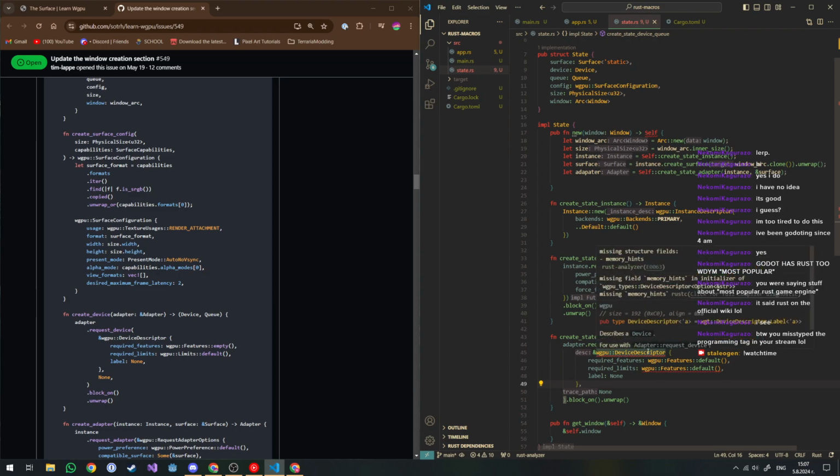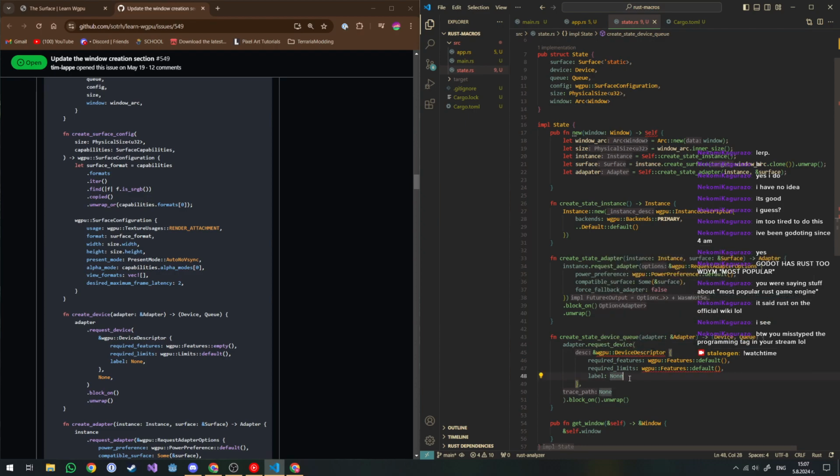So the WebGPU device descriptor, what is the problem? Missing struct. Also this is supposed to be limits.